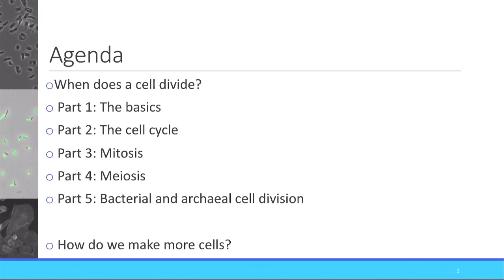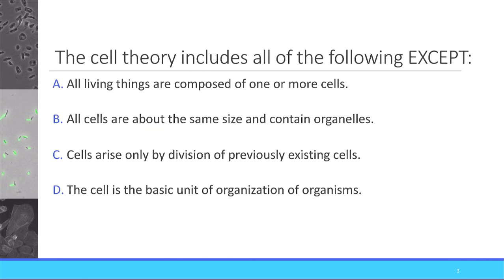So today we're going to talk all about when does a cell divide, why does a cell divide. We're going to go through some definitions, and then we're going to talk about the cell cycle, mitosis, meiosis, and then how prokaryotes divide. Our overarching question for this topic is: how do we make more cells? So we're going to start with the cell theory.